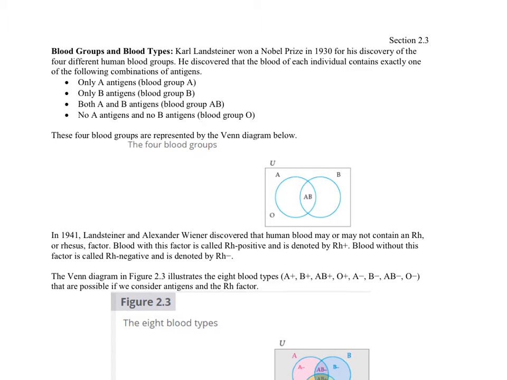Okay, so we're finally to the last page of the packet, and the good news is there's no math here, and the even better news is this is one of the most cool applications I've ever seen of sets. So you ask, why do sets matter? When would I ever use Venn diagrams?